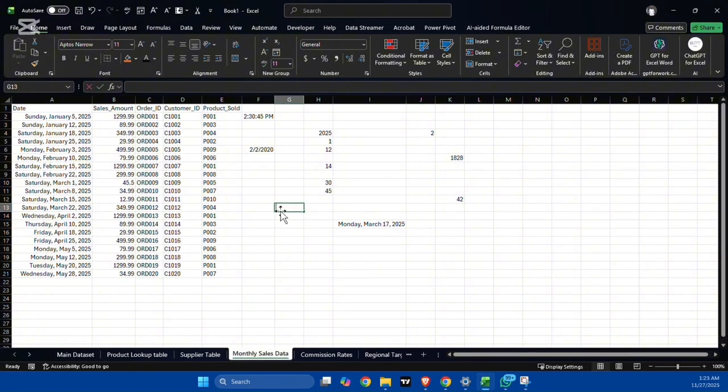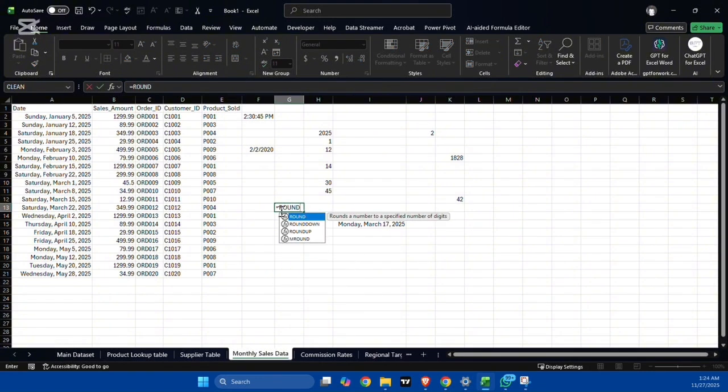So how do we use ROUND? Start with equals, then find the number that we want to round, then comma. What number of digits? Let's say we want to round it to two.